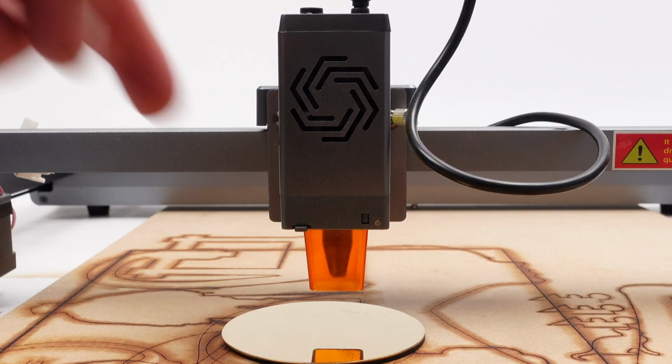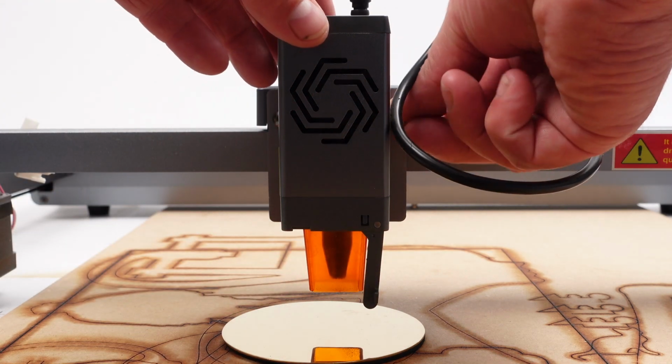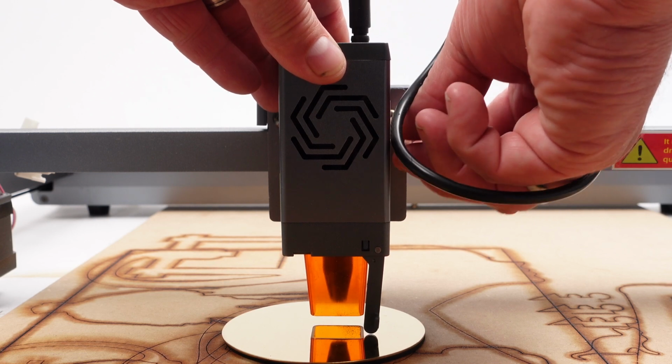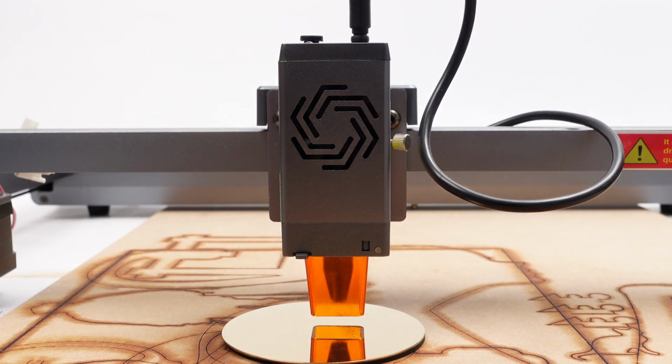Now the height adjustment of the laser has to be done manually. So there is a lever, you can throw it down and then you can measure which height you have to adjust your laser for, and then you will have a perfect sharp dot on that material which you are engraving.